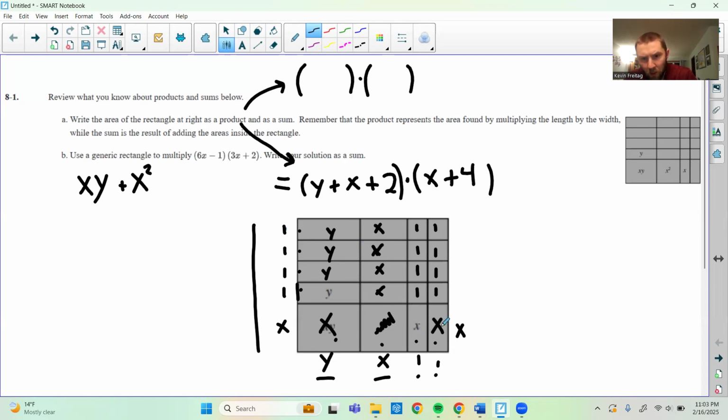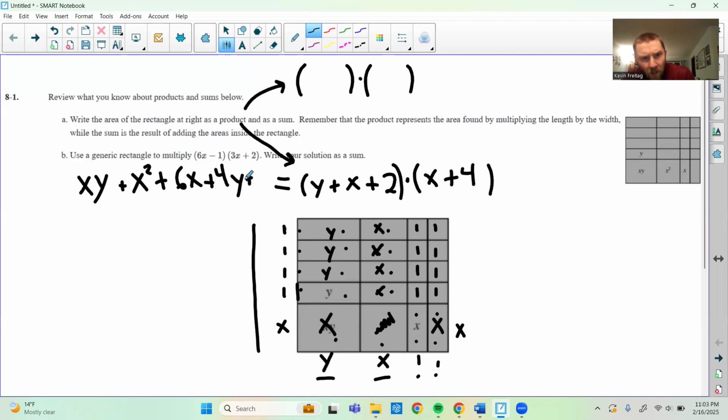Okay, now if I go across the bottom here, I have an x and another x. Right, I got two x's right there. And then I also have some x's up here, 1, 2, 3, 4 up there. So that makes a grand total of 1, 2, 3, 4, 5, 6 x tiles. So I'm going to add 6x. And then the other things I see here are some y tiles. I believe there's 4 of those.